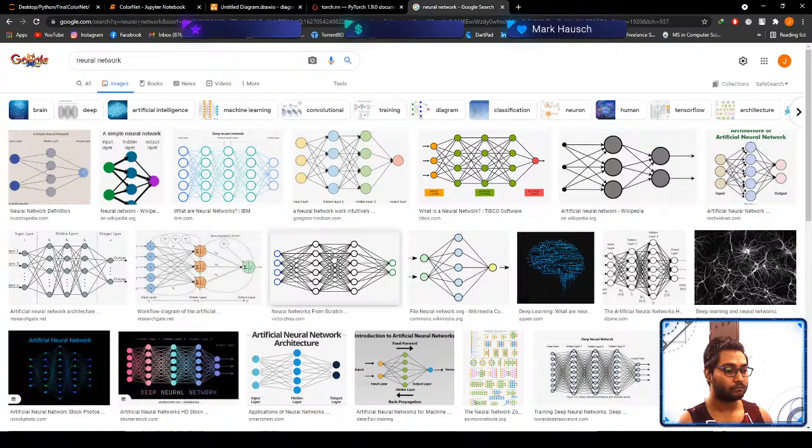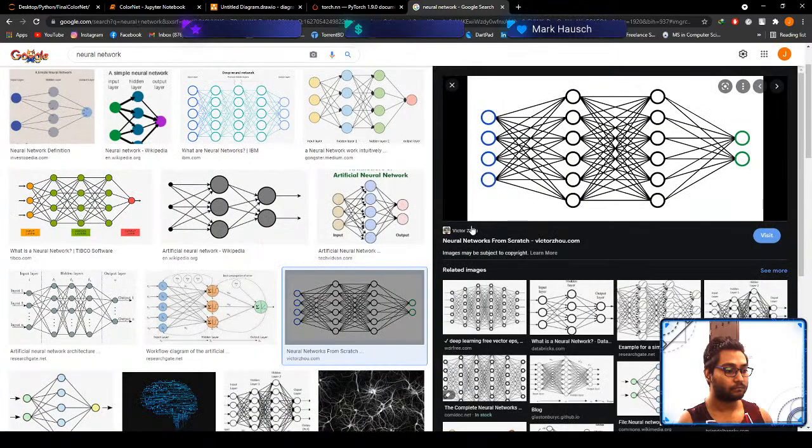For example, if you provide 4 types of inputs in this network, after going through multiple layers, for example, this one is a hidden layer, this one is a hidden layer, you can get 2 outputs here. So given 4 inputs, you are getting 2 outputs, and the hidden layers are helping you get to the right output. So this is the basic neural network that you will be working with.